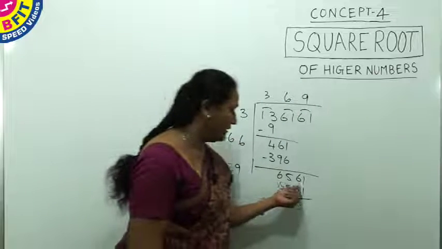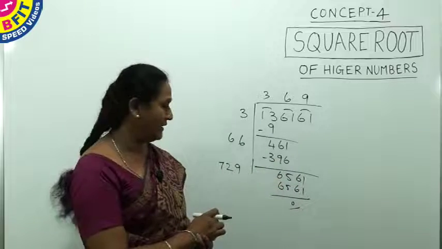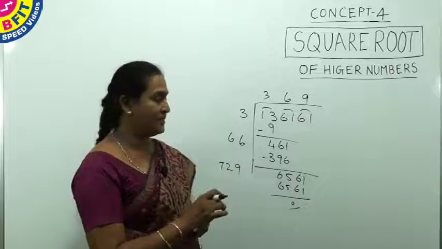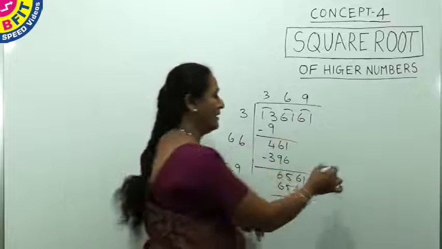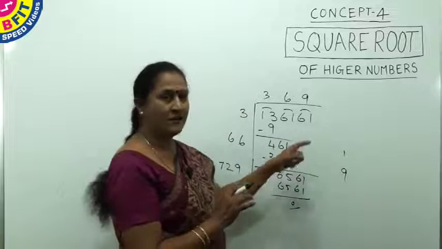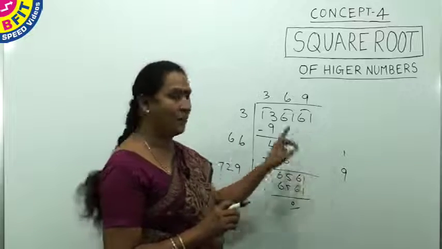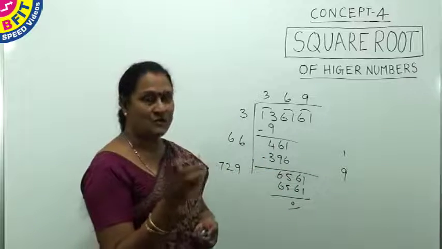So coming to the last step, instead of multiplying, subtracting and getting the remainder, you can check with the unit place itself. As we have 1, it can be either 1 or 9. So we can choose the option which has 1. Mostly the options will not have both 1 and 9. You can choose the option accordingly.